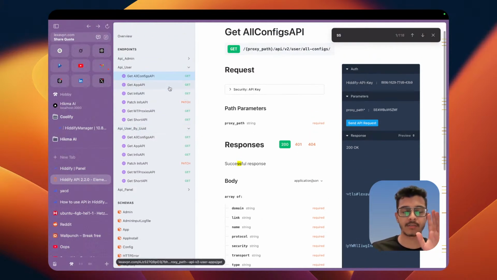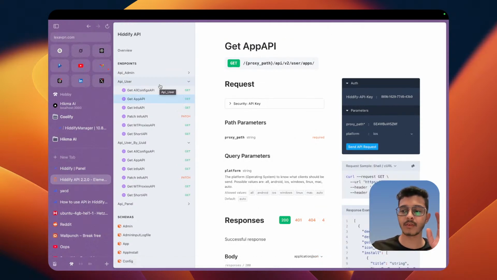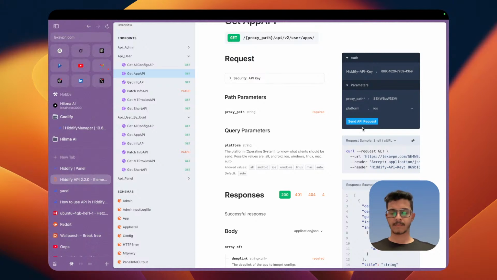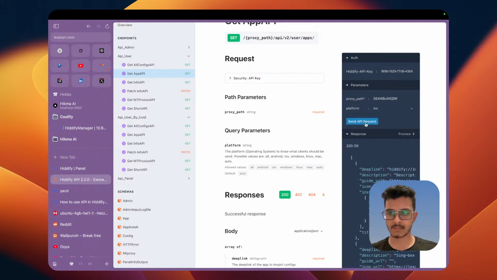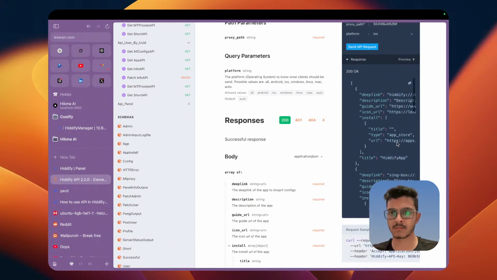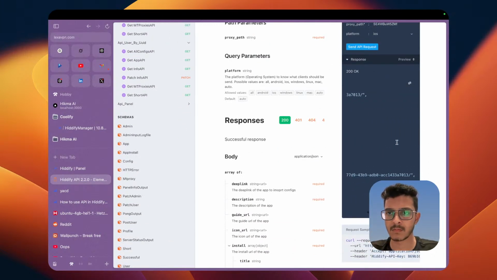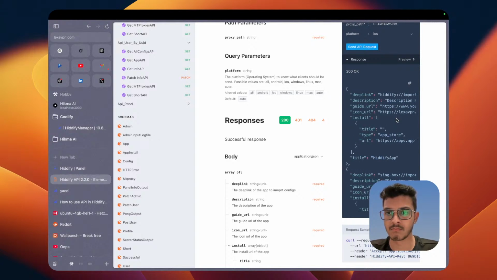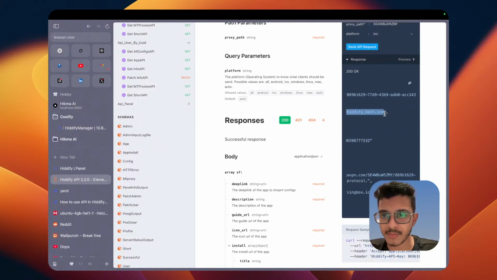Okay, so the purpose of the first API, the user get all config API, is understood. Get app API. What is this? Icon URL. Where is this coming from?